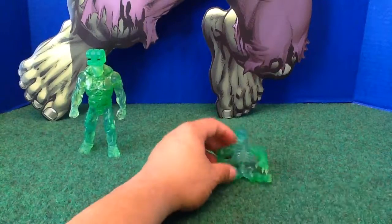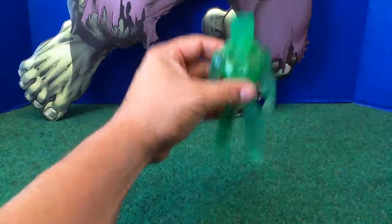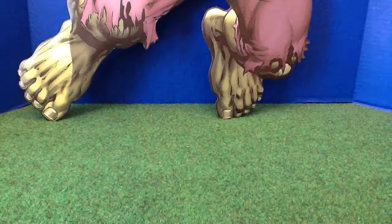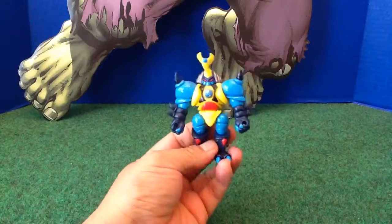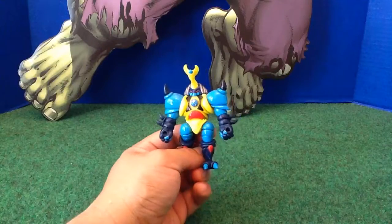So anyway, just wanted to show you some of the goodies I picked up. This is not one of them. This is just another translucent figure in my collection. But once again, Marty, that's the figure I was talking about, and the one I particularly enjoy.